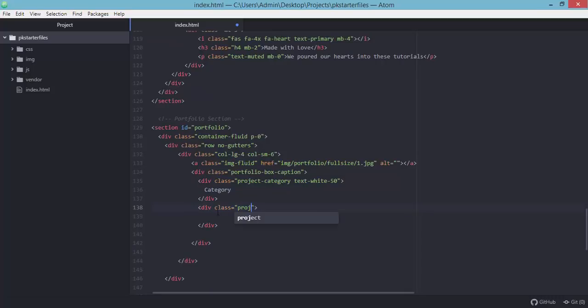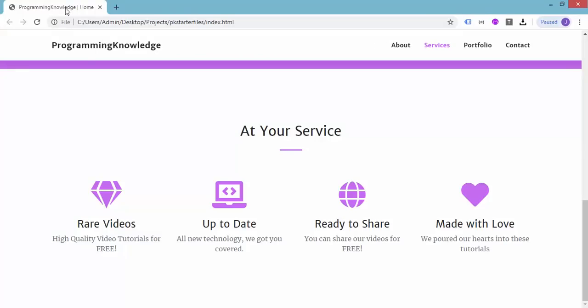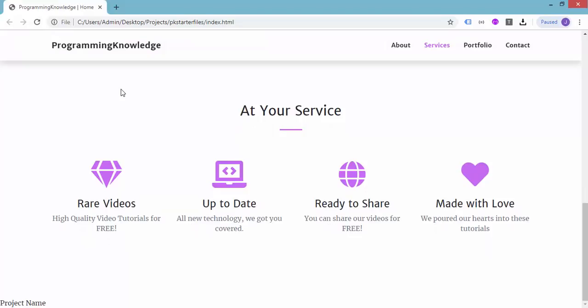So this should be project-name. Okay, and of course the text project name. So let's go ahead, save our file, and try to preview our page. So refresh. Okay, so again we see the project name here, and then the category text. So we're just gonna troubleshoot this later on, and then just add the other elements for this particular section portfolio.